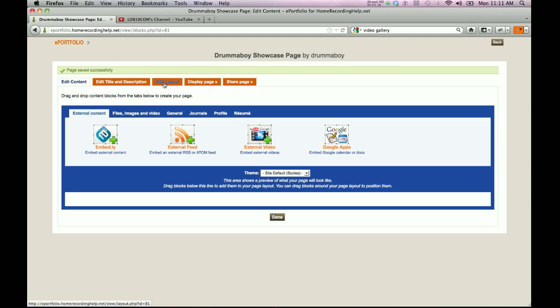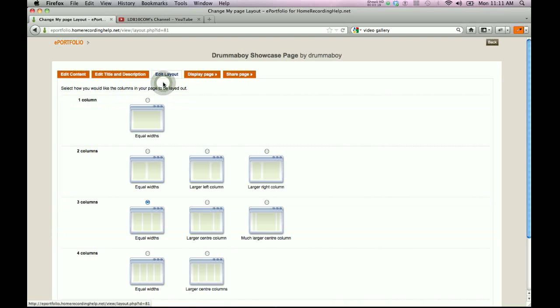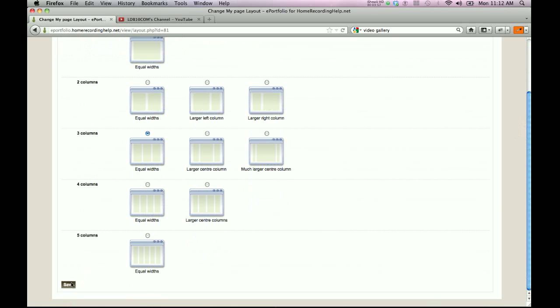All right, then we're going to go over to the tab labeled edit layout. The layout is basically how is the page broken up. Is it just a one column page, meaning just one section and you're going to put everything in one section? Or are you going to break it up into maybe two different columns? And will they be equal widths or will they be asymmetrical columns, or three columns, and so on and so forth? I think it's a good idea to maybe go with equal widths right now, and I'll show you in a minute why I think so. But you can choose two columns, three columns. We're going to initially go with 3-column equal widths and hit save.